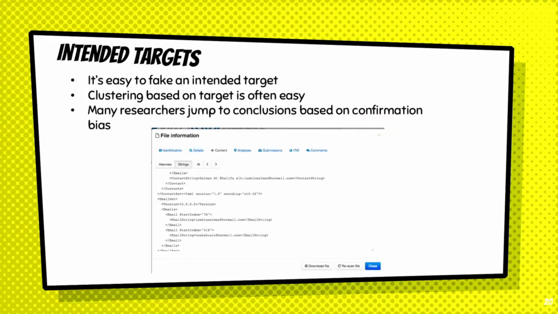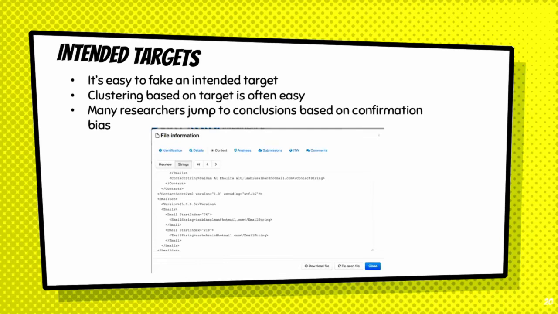Intended targets. This is also very easy to do. It's also very easy for analysts to immediately, as I mentioned earlier, cluster based on that target. So they'll say, okay, the government of Bahrain is being targeted. Let's look at other actors or campaigns that are also targeting that government and automatically start to lump that activity together. That's really bad and also not a good way to cluster activity. So it's easy to be able to throw off some of the investigative techniques just by altering some of these things and kind of lining them up a little bit closer.